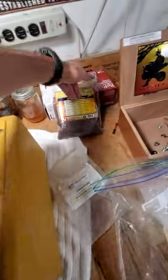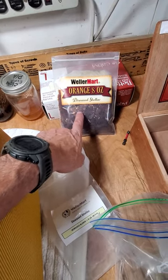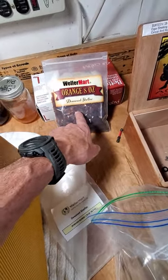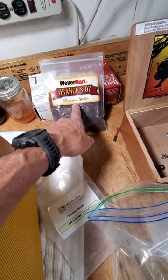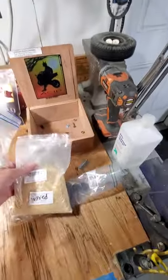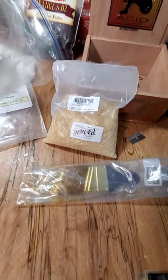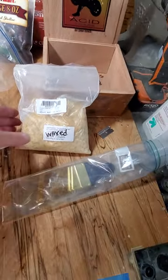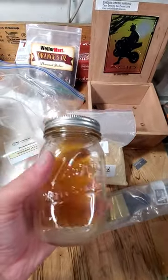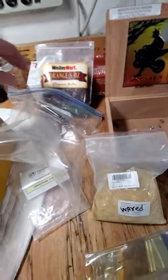I did see a guy who had a nice brownish color — he said he used a lemon de-waxed shellac. I couldn't find lemon de-wax at the price I wanted. I paid like $24 for this 8-ounce de-waxed from eBay — it's on Amazon as well. This other one doesn't say whether it's de-waxed or not — I believe it may be waxed. When you mix it, if it's cloudy, that means it's not de-waxed. I noticed the rim had a little white texture, which I'm assuming was the wax.